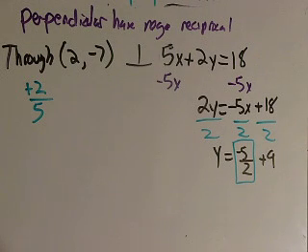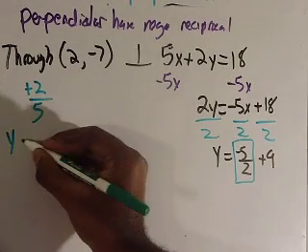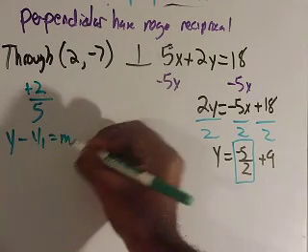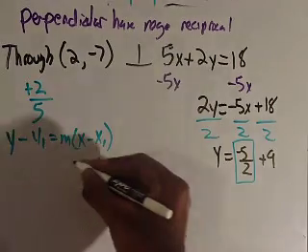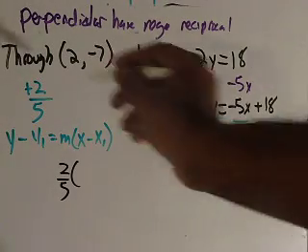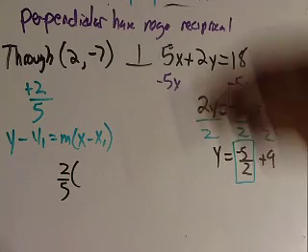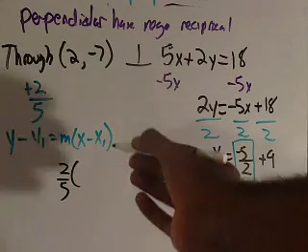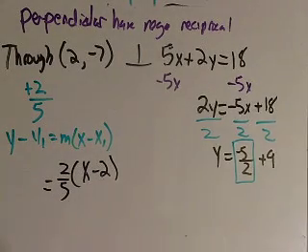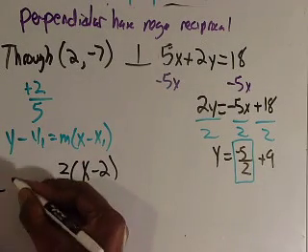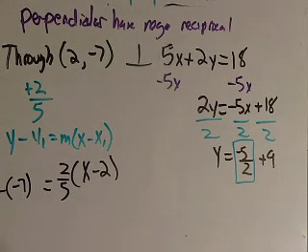And then I can just use that same formula I've been using so far, which is what? Your point-slope formula: y minus y1 is equal to m times (x minus x1). Plug in for your m. We already have the point, (2, negative 7). So for the x1, I'm going to put in a 2. For the y1, I'm going to put in a negative 7. Now I'm going to use parentheses just so I don't lose that negative there.